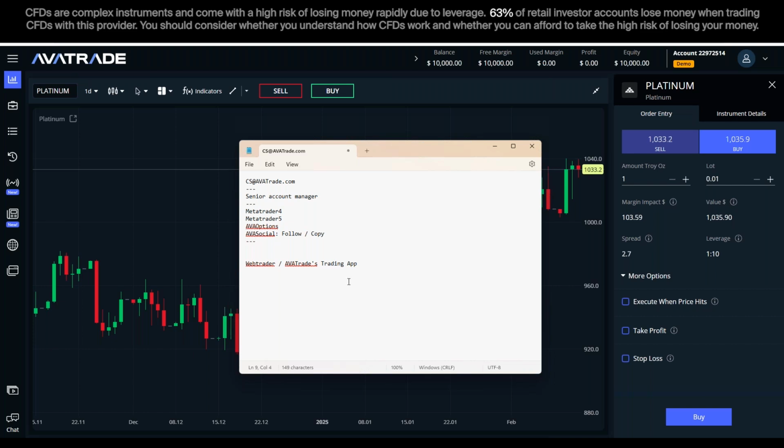Okay. Now, of course, the app itself is for free, so I highly recommend you guys download it and see it. It's very accessible, very intuitive. I really think it can help not only if you're a beginner, but in general. I think it's a great experience. All right, let's proceed with the web trader.